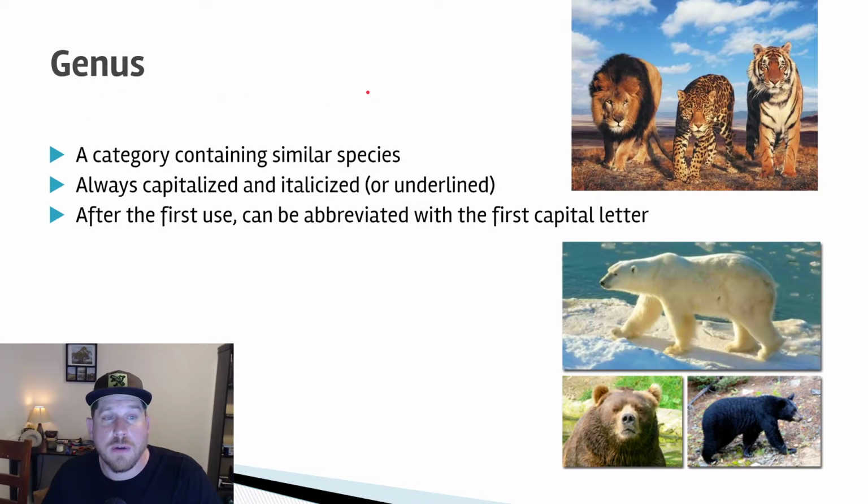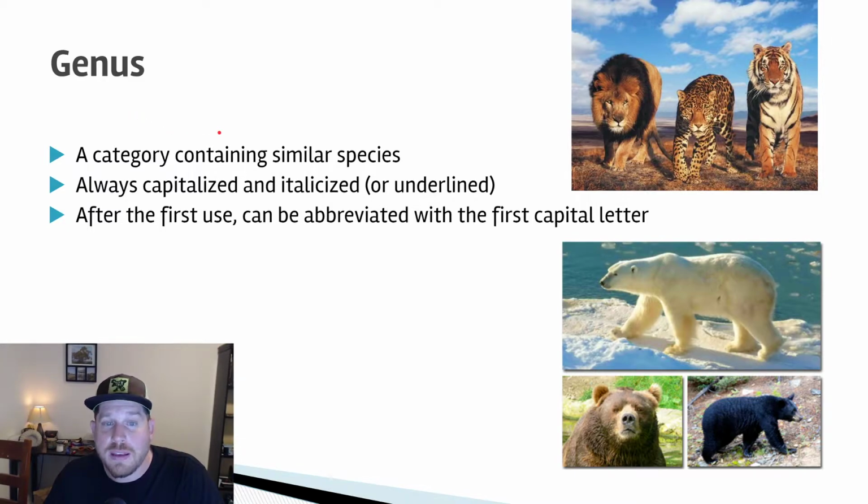That's it. So we are going to use our two-name naming system and start with the level of classification called genus. And very simply, a genus is going to be the second most specific you can get when identifying a lion, a leopard, or a tiger, or really any type of organism. But we will see there's a lot of similarities between organisms in the same genus, i.e., all big cats up here. Down here, we have all bears. So, based on the genus name, we can tell a lot about an organism and what else it might be related to. Now, a couple formatting things.